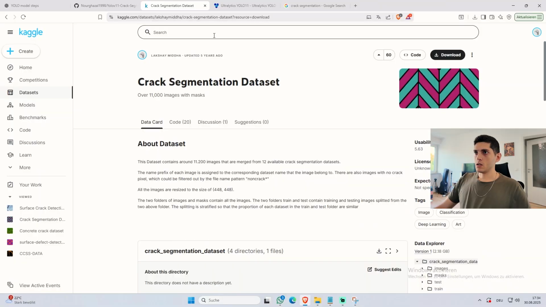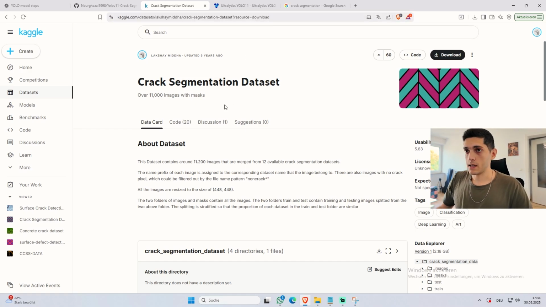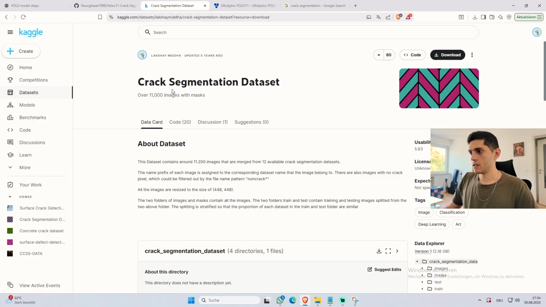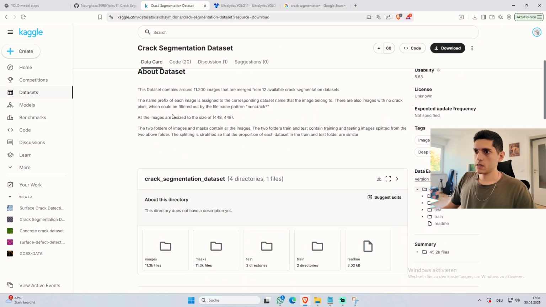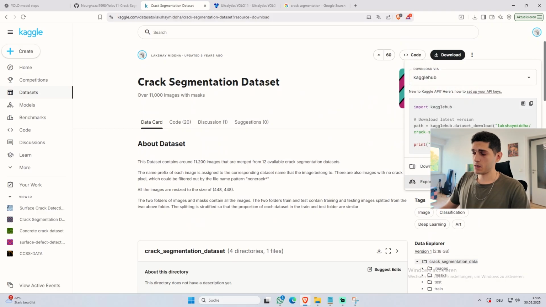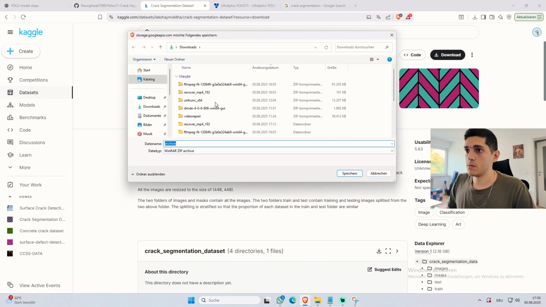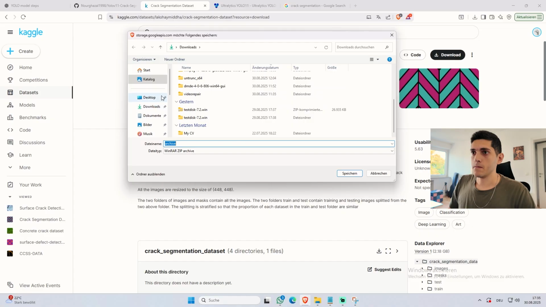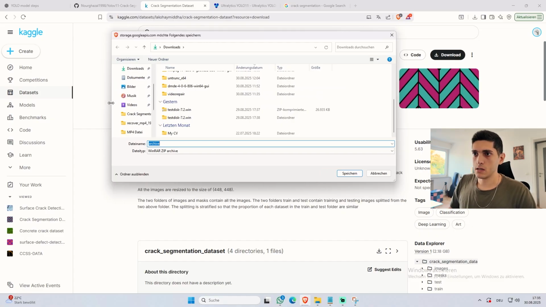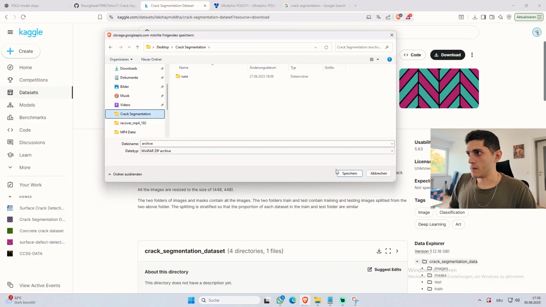I'll also give you the link in the description of the video to this dataset. It's basically just a dataset on Kaggle, which has many different datasets, and I'll also provide the link in the description. Now you can see here the characteristics of the dataset. It has images of 448 by 448, which is not that important. Of course, preferably you want to have something 640 by 640. But again, since we're only doing a test here, and I'm not really expecting the best results in the world, and this is only a tutorial, we don't really need to have the best quality images. And let me go ahead and download this dataset right here.